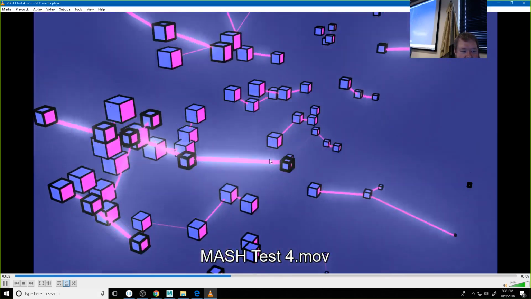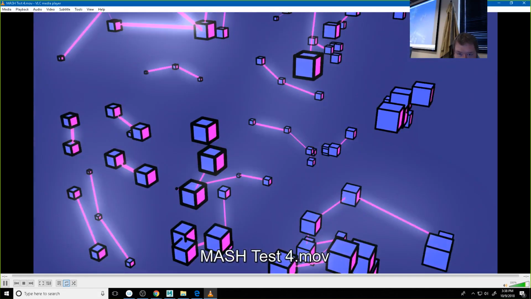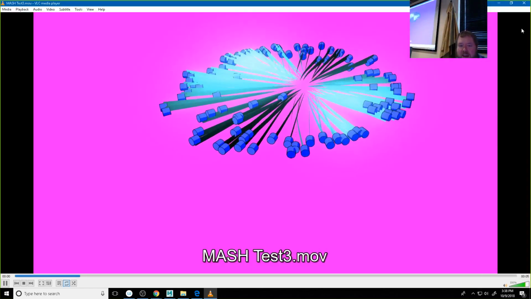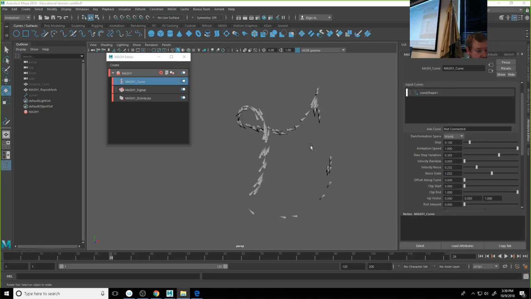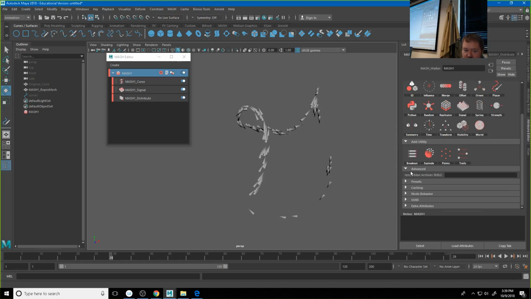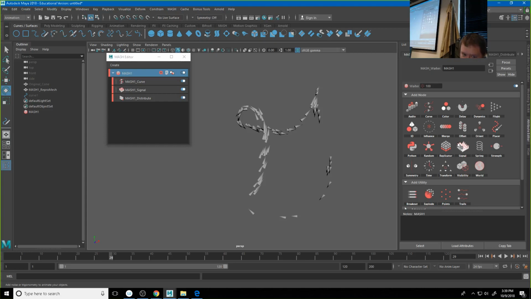I'll show you some interesting things with these lines here in a second. And this one, right? You probably recognize certain parts of this being the flight node just on some cylinders. But you get these little tails on them too, right? So let me just show you that. This is actually a really easy way of doing this. It's another one of your MASH nodes here. We have this add utility. We have other stuff down here too, but really just these first two are where you're going to find most of the things you want.